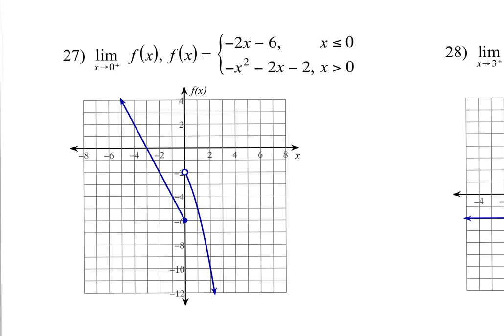So again, with a graph visually, it doesn't really matter if there's a break, if you're just doing right and left-handed limits. It matters if it is moving towards a number on the side that they've asked about. In this case, they're asking about 0, but specifically they want 0 from the right-hand side. So you're going to take this graph, and from the right-hand side, you're going to move towards the point they're talking about. And that's how you figure out what your limit is. Your limit here is -2. So you don't really even need the function there. The actual graph itself will tell you that limit.